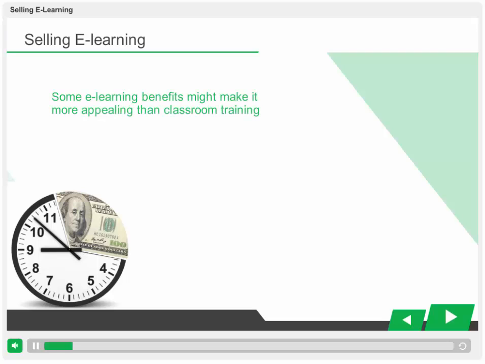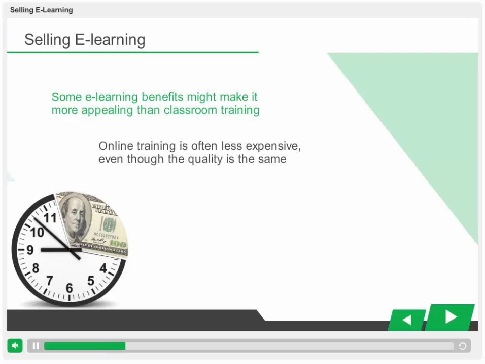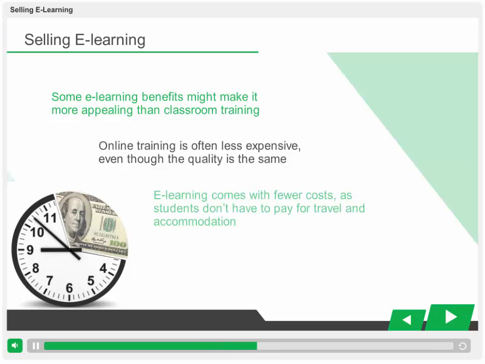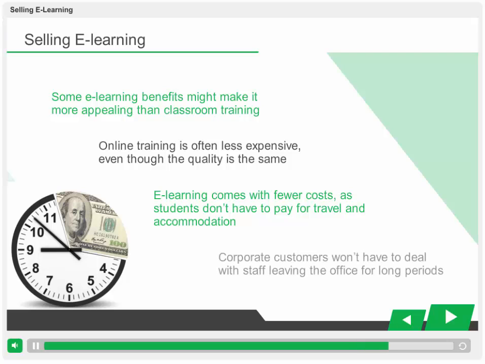There are benefits to e-learning, which can make it more appealing than a classroom-based course. Generally, the online options are cheaper than a traditional classroom course. Again, it's important to remind learners that this doesn't mean inferior, just that the costs of hosting a classroom course are much higher. In addition to the purchase price, e-learning incurs fewer costs. Students don't have to pay for travel or accommodation costs. This can be a huge consideration if this is an organization that is looking to train an entire team. Furthermore, for corporate training, employers will benefit from not having team members out of the office for prolonged periods of time.